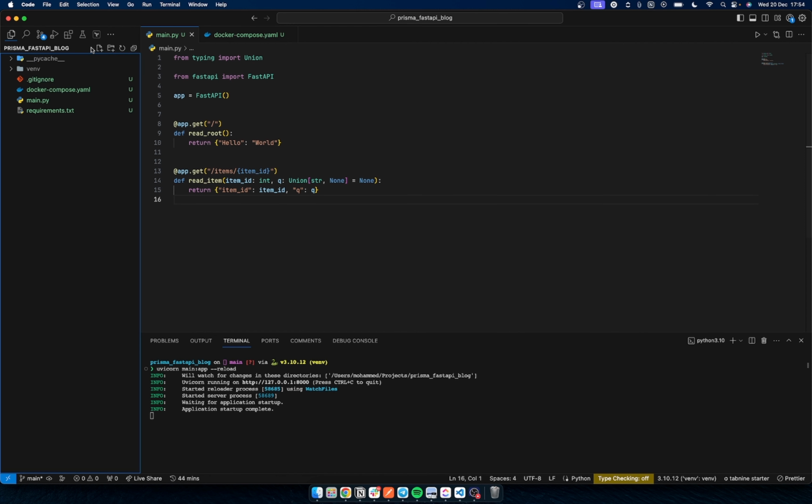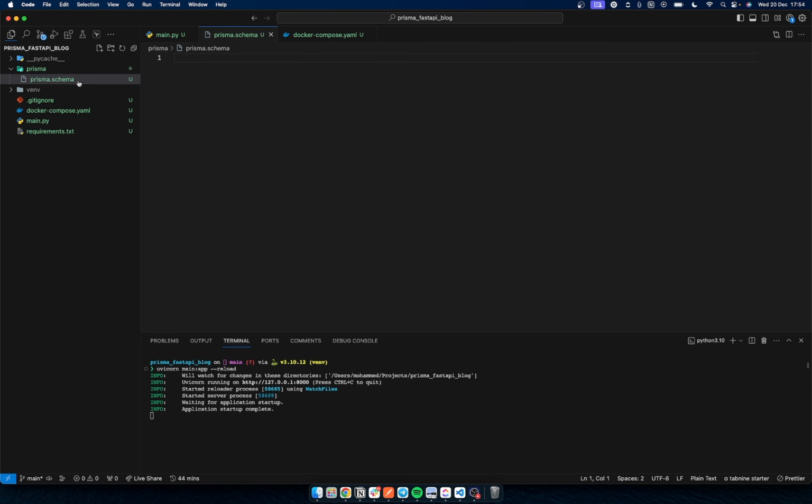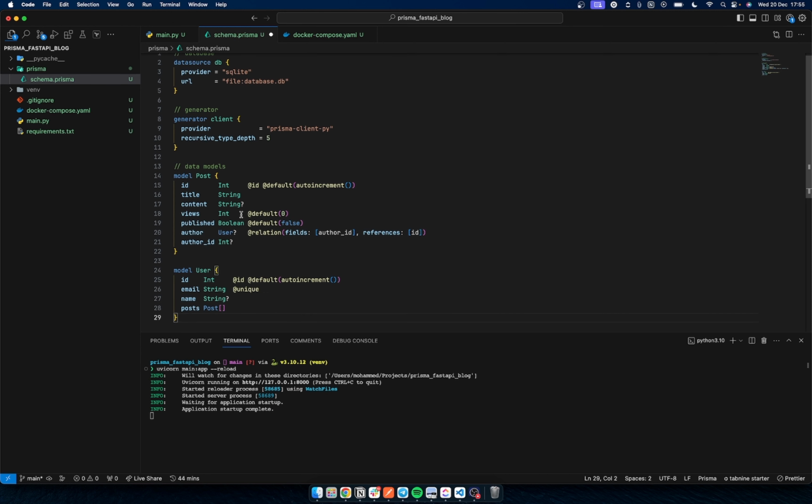Then I would create a file inside the Prisma folder. Then I'll do prisma.schema like this. Or is it, no, sorry, it's actually schema.prisma. Anyways, yeah, schema.prisma like this. Yes, so I'm going to paste this here. I'm going to clear out the user field. We would not be using that for the sake of this tutorial.